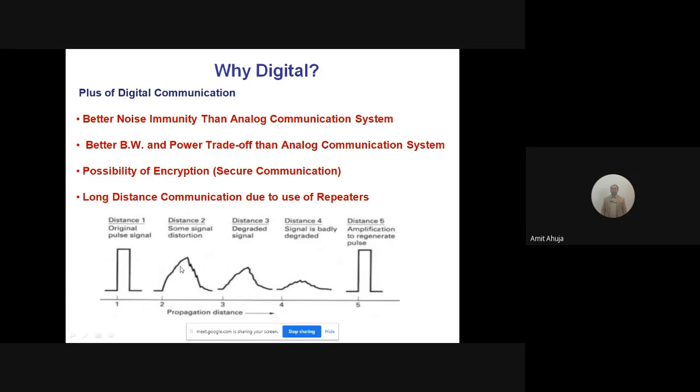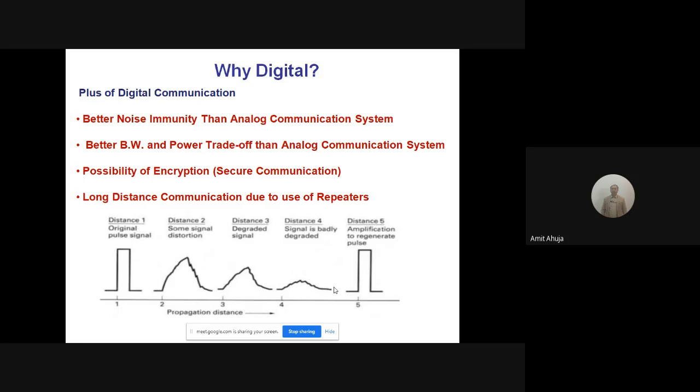Then I have transmitted this pulse to a long distance, and still more expansion has taken place. So not only is there expansion, the amplitude has gone down. You can see the change in amplitude from the first pulse to the second pulse, from second to third, and third to fourth. You can see not only is it expanding and changing shape, but its amplitude is also going down.